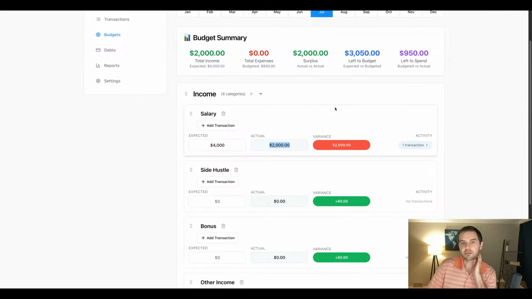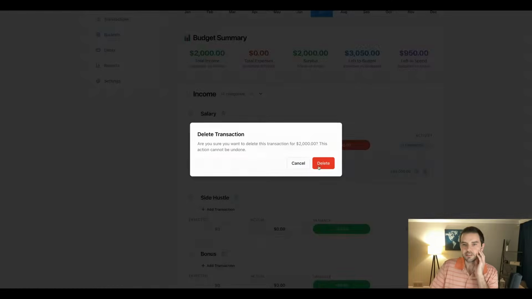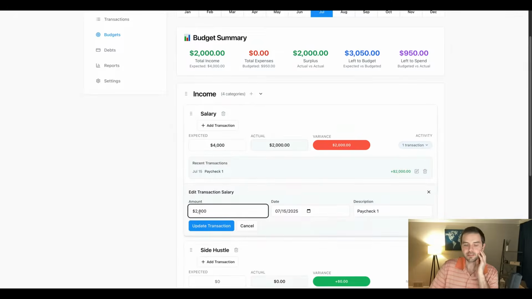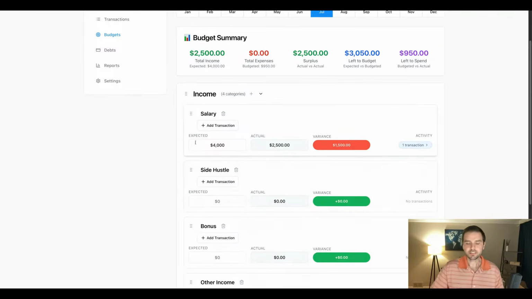And then to be able to view the transaction, again, I think this has been a little clunky in some other places that I've gone to and played around with. So within the widget here, you can actually click on one transaction, and it's going to show you July 15th paycheck 1. So you can either say, oops, I didn't mean to do that, you can delete it. Okay, I'm not going to do that. Or you can edit it. Same thing, and you can just say, oh, okay, actually it was $2,500, and you can update the transaction and it completely updates, okay? So that's how that kind of works throughout this entire thing.